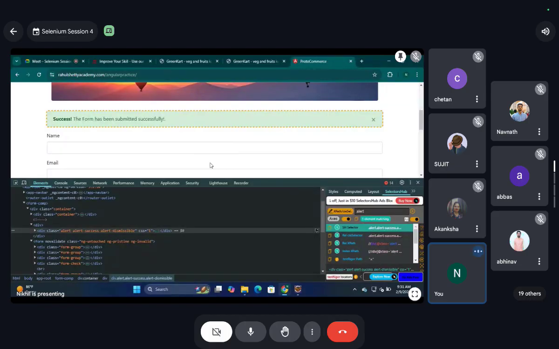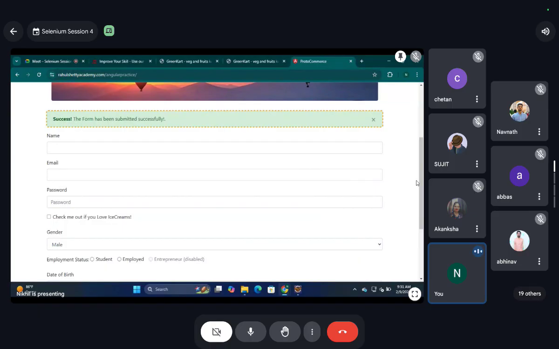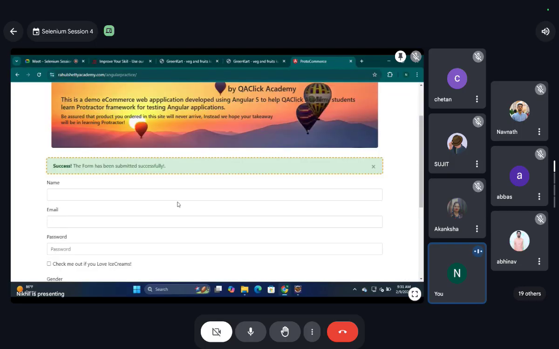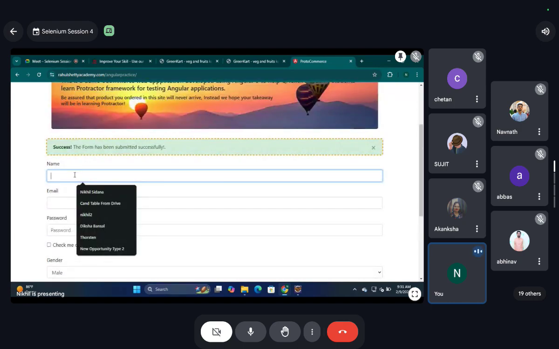Okay, guys. We are automating a complete flow now. That is the first test, negative test case. When you hit this submit button without entering any details, you should get a warning. Just assume this is a warning, not a success message. Now my second task will be I will enter my name in this, and again hit the submit button.